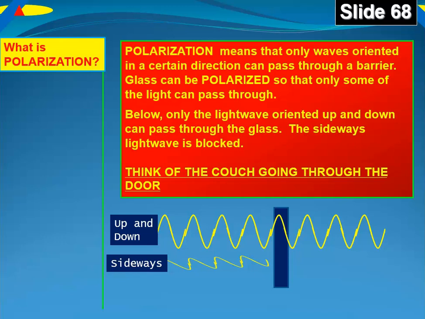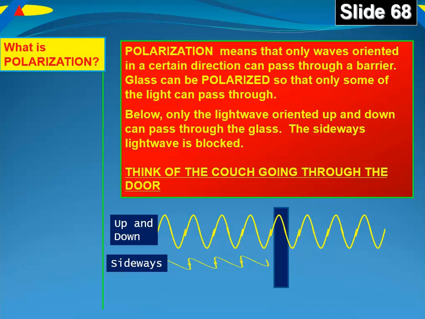The way I liken it is, think of a couch going through a door. Maybe you call it a sofa in your house, but one of those big long things you sit on, a sofa or a couch. If you try to carry it out of the door sideways in its normal orientation, the way it sits on the floor, you can't do it because the door is not wide enough. You can't fit the couch out.